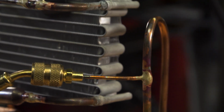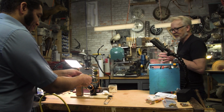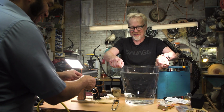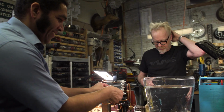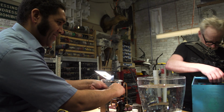Okay, so now you need a bucket. We need a bucket of water. All right, Kipp, this is what happens when you ask a science communicator for a bucket. It's what we can see inside of. That should hold the whole thing. I think we're gonna have a little displacement. I may need to add a little on top.